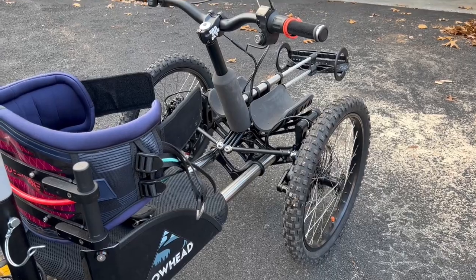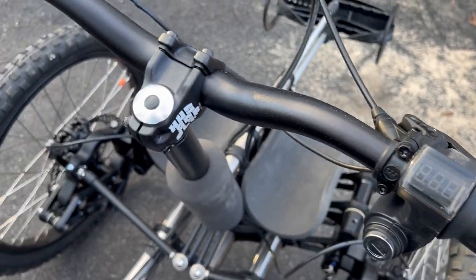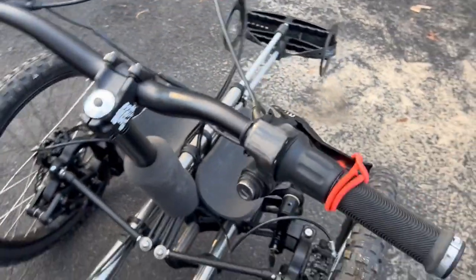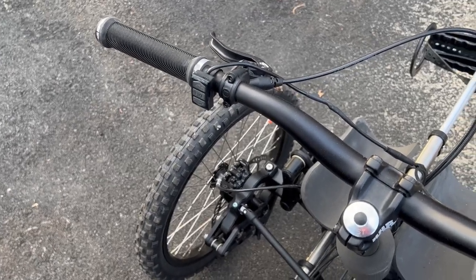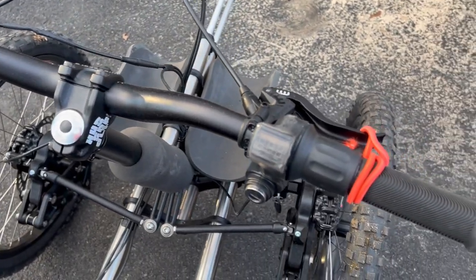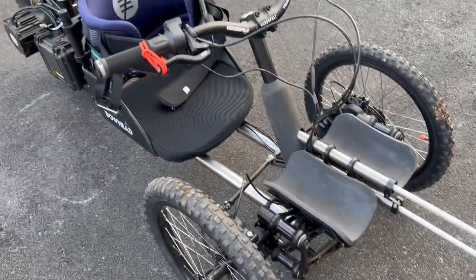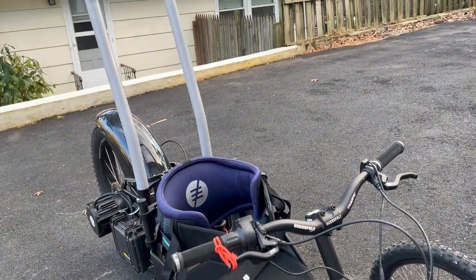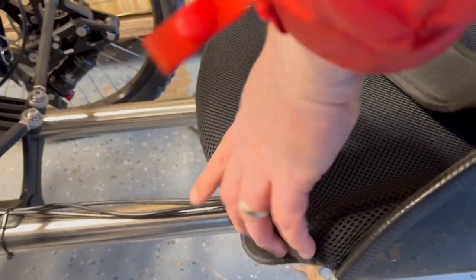On the left and right hand side of the handlebars, there's brake levers for the front and rear brakes. The left hand side has this M and up and down button that let you select different speed ranges, and on the right hand side there's a twist throttle that shows you the battery voltage as well. There's also a keyed switch to turn it on and off. There is no reverse, so if you want to go in reverse, you just have to grab the front wheels and pull backwards like some sort of wheelchair. I really think a reverse would be a great addition to this. Bowhead sells a $400 cushion accessory you can buy with your Reach, although I'm just using a $20 Amazon cushion and it seems to be working fine. I'm not a wheelchair user, so my cushion isn't that important to me.